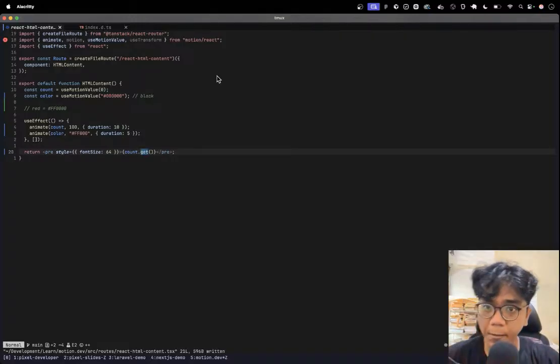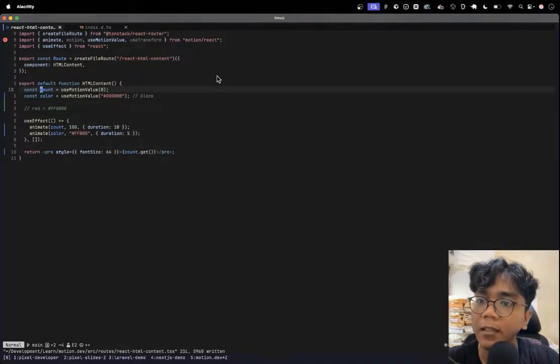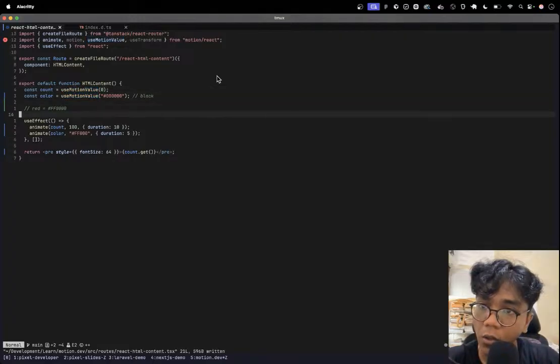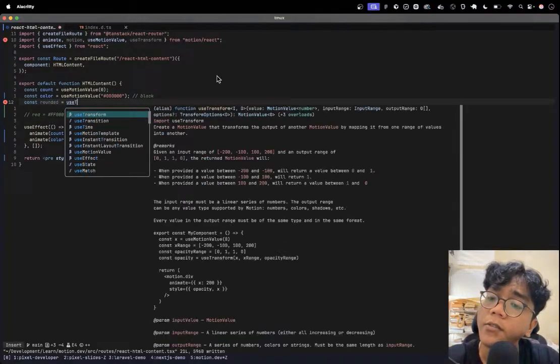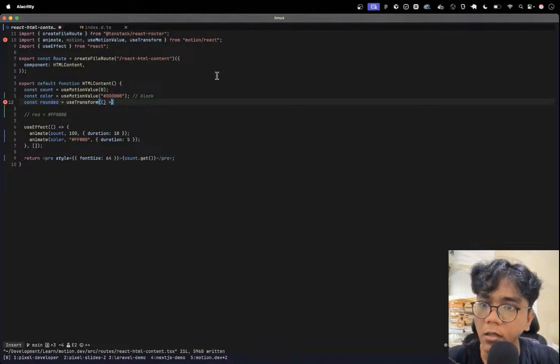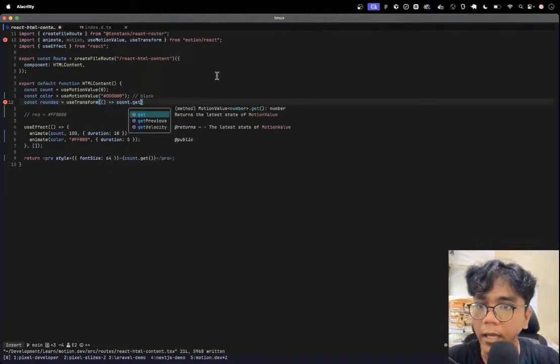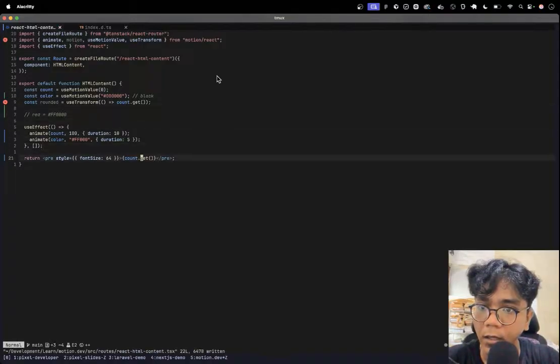Whenever I call the get function, it just gets the initial value of our motion value. So if we want to have the animation, we can use useTransform. Const rounded, for example, useTransform.